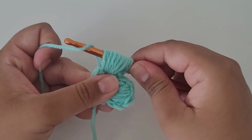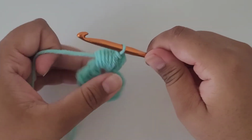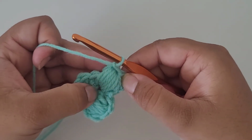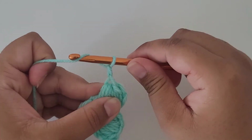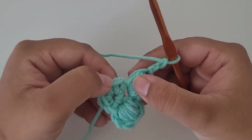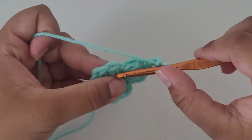Now we're going to yarn over and bring it through all of the loops on our hook. Okay? Now we're going to bring our yarn through to close that off. And now we're going to chain 2. And now we're going to do that again. Go ahead and find your next stitch. You can move your yarn over, and we're going to slip stitch into that stitch.